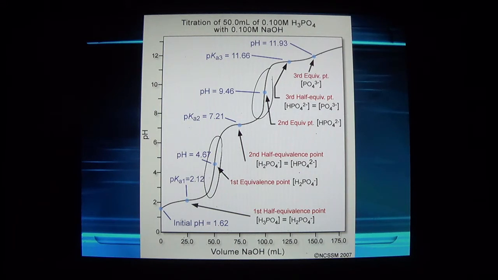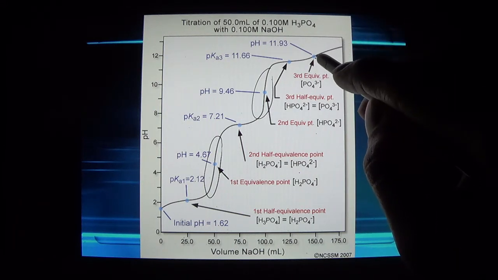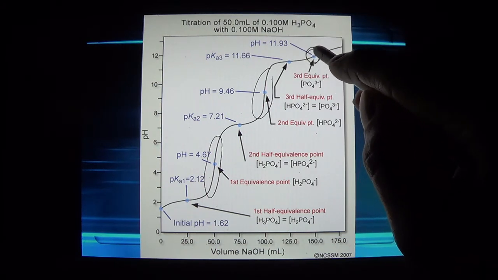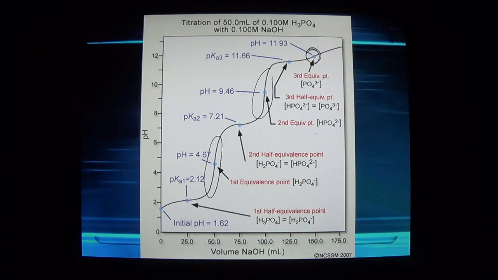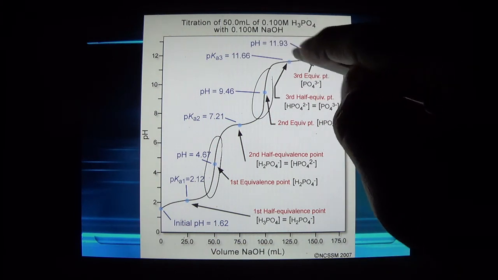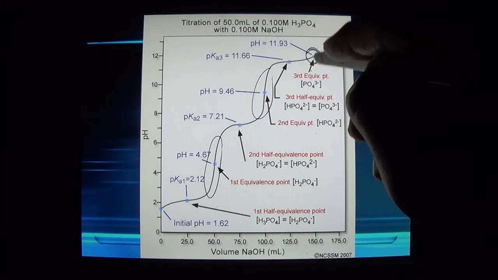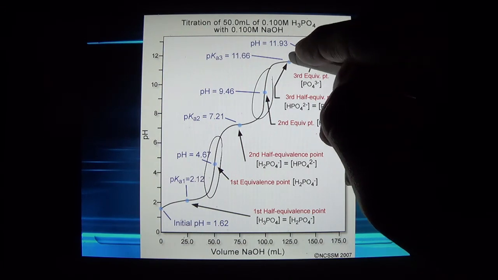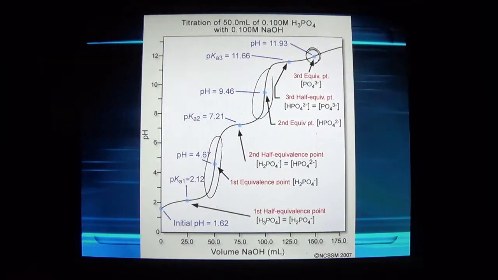What does this mean? This means that the amount of hydrogen given off in that third reaction is so incredibly tiny, we may not even notice it. Now, they have very nicely labeled it for us. Honestly, I wouldn't even know it's there if it weren't for a calculation. And with knowing where it is, then we have a half equivalence point, half equivalence point, half equivalence point.